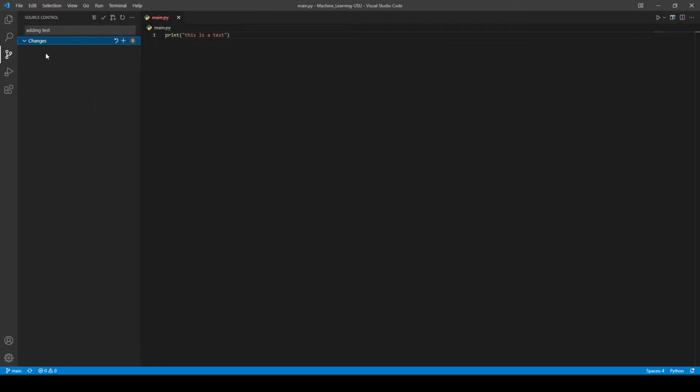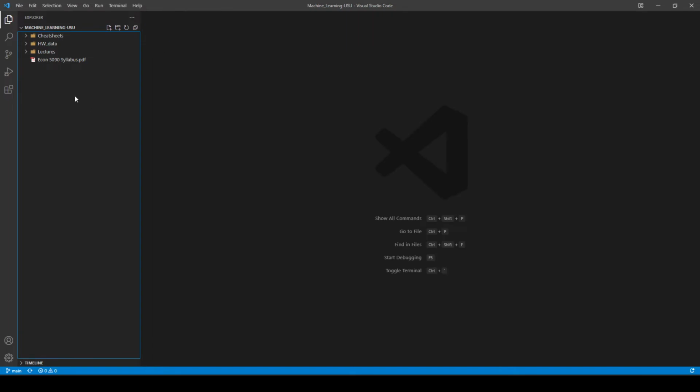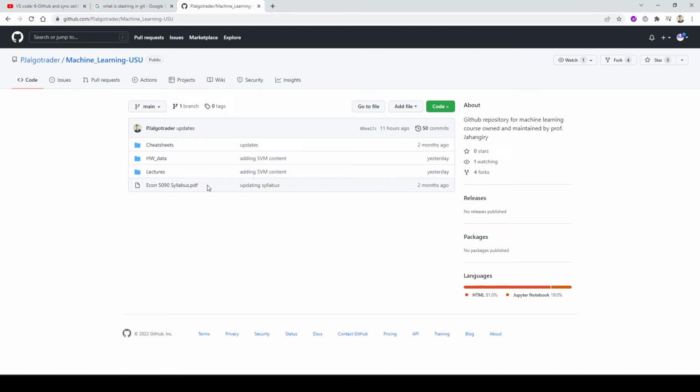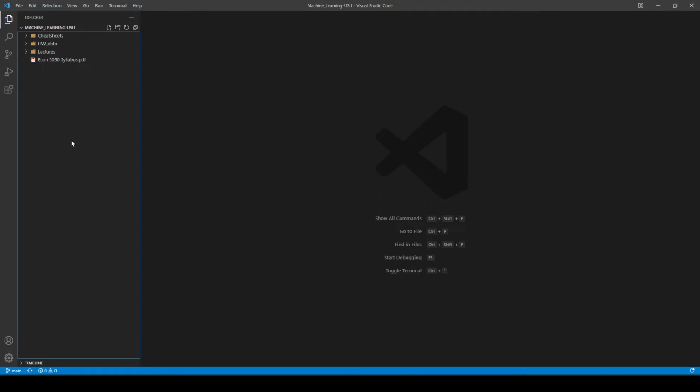When I press enter, look at that. I don't see the change anymore here. And if I go back to the folder, I cannot find this main.py, because remember, it was local. This is the thing that I did locally. I didn't want to push it to the repository, right? I can revert those changes if I want, but the good news is that now I can pull this repository multiple times, right? For example, the author of the repository is going to make some changes here, and I want to be able to pull those changes without being interrupted.